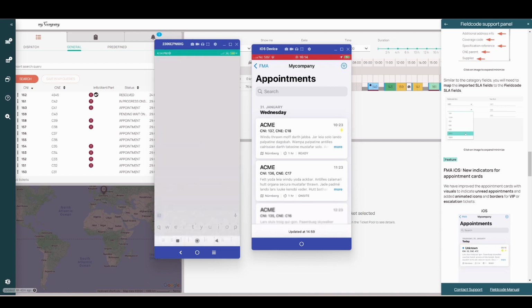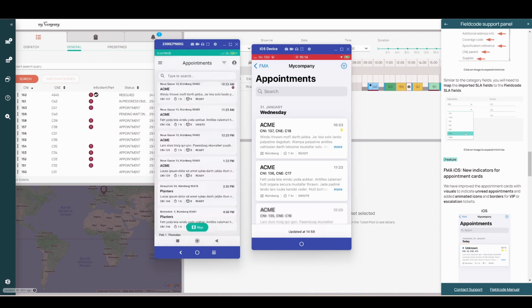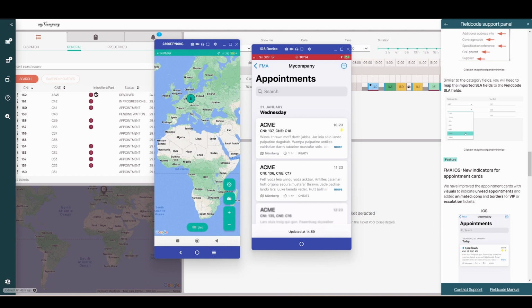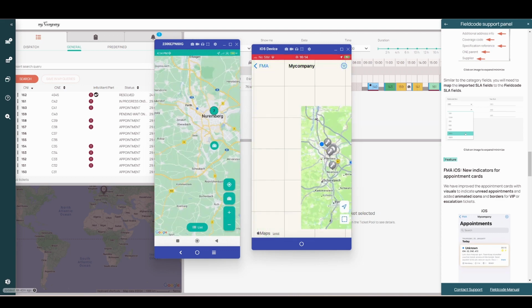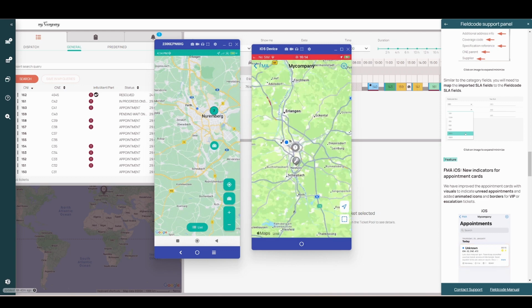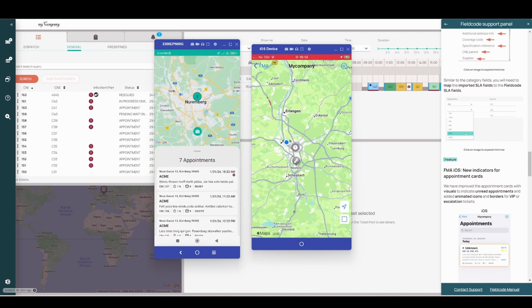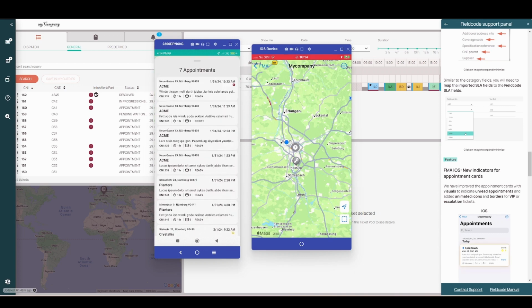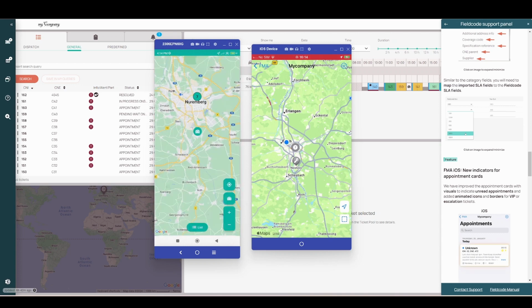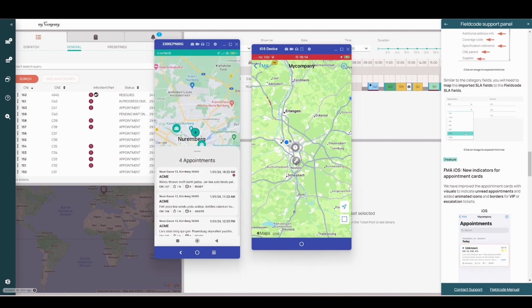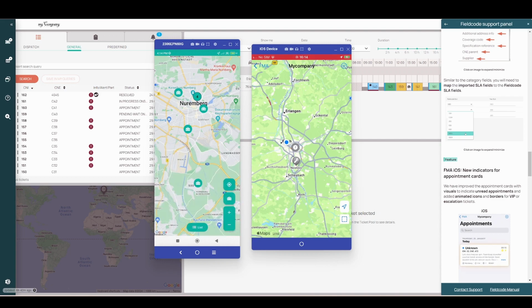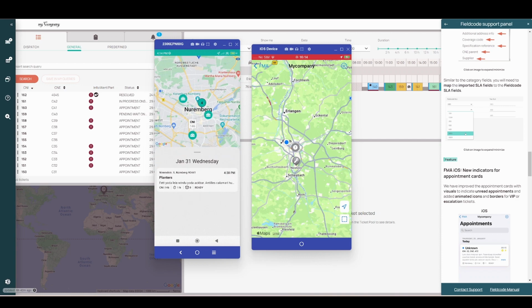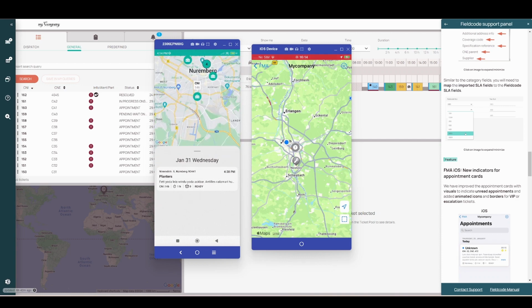Map. We have improved the mapping. So we improved the clustering. Now when you zoom in and zoom out, you'll notice that it clusters, and you can click on the cluster and it'll show you all the appointments within that cluster. As you zoom out or zoom back in, it'll decluster, but you can then again click inside that cluster and it shows only the 4 appointments in that cluster. You can also click on a single ticket and get the card for that ticket.